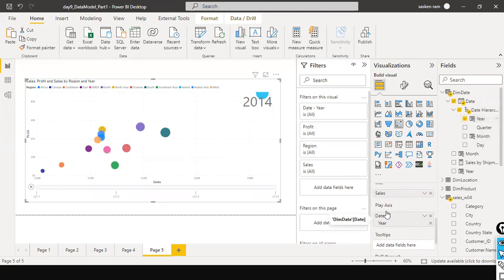Look here, we have a field called play axis for the scatter plot chart. And I just use the year field here. And the moment I dropped the year column in this play axis field, the play button got enabled. Look here, this is 2014 sales and profit. When I click on it, it will play the video, right? So 2012, 13, 14, animated. You can animate it. If you pause it, you can see 2011. And if you play it and pause it, you can see 2013, 2014. We can see, one second, 2012. Yeah, this is your 2012.